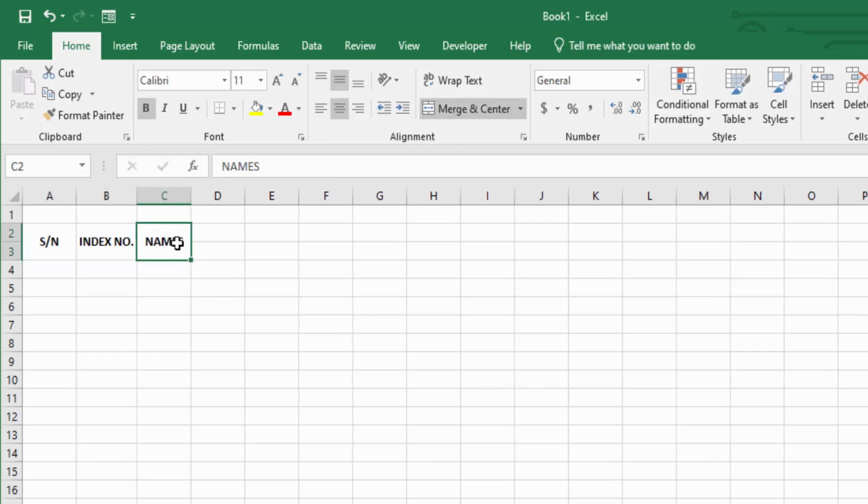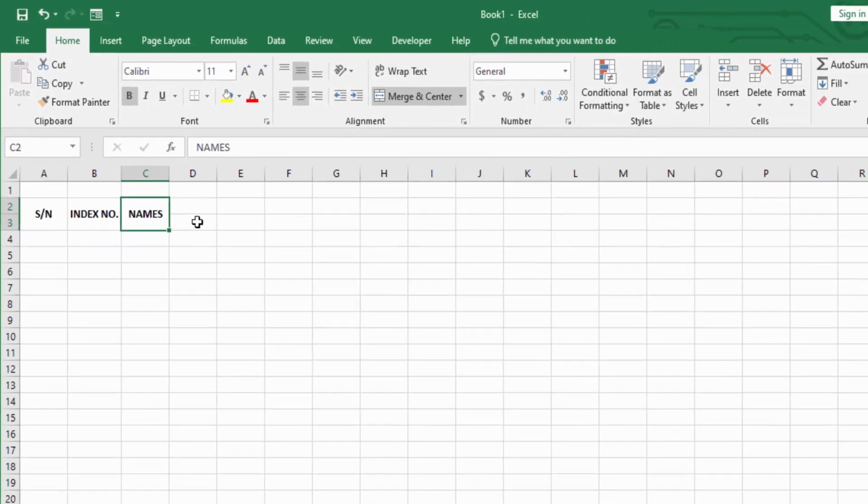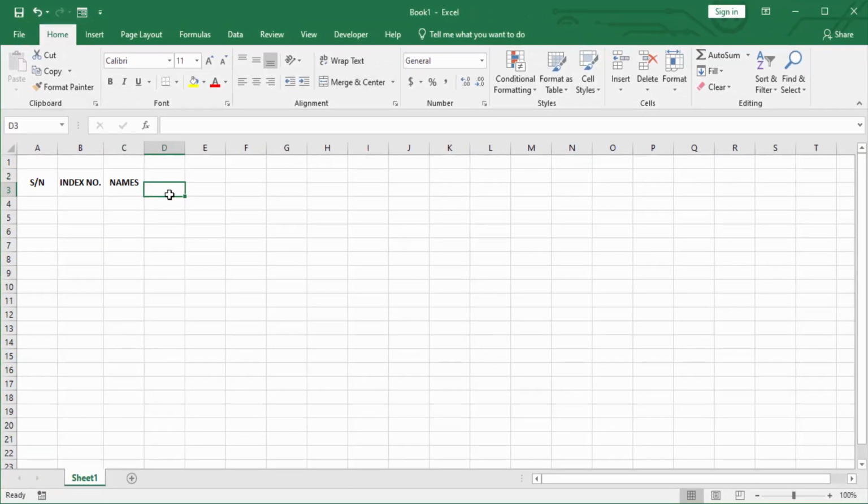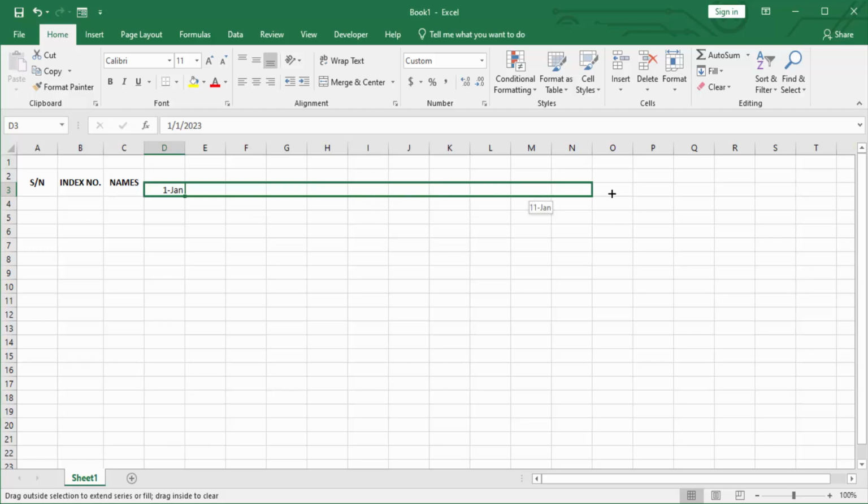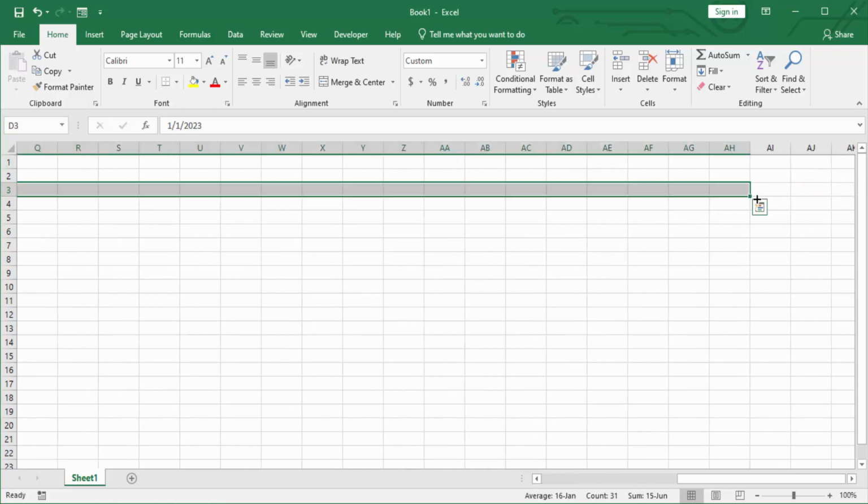Now continuing, I'm going to do this register for 30 days. Means that we're going to mark this register for 30 days. Yours can be more than 30 days. I am starting from 1st January. So I will type 1/1, then Excel gives me 1st January. I'll drag that over to autofill till 31st January.